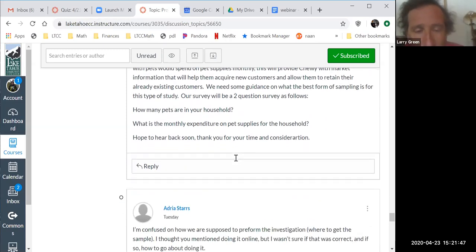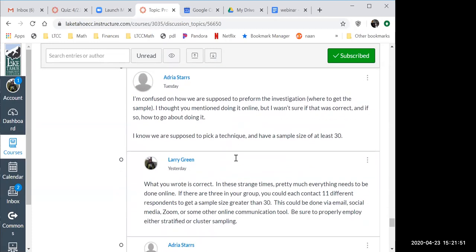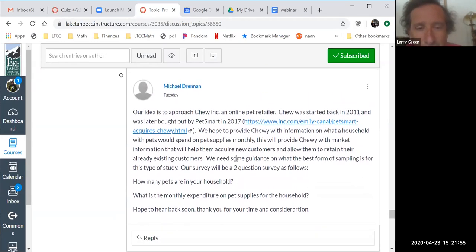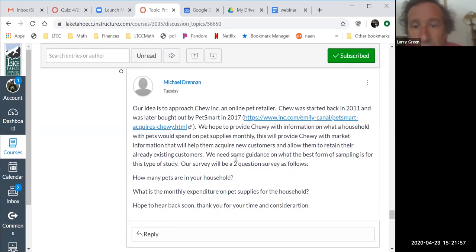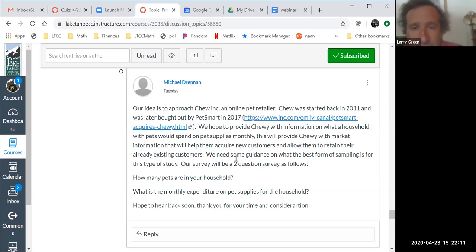And I don't know if that already got approved. No, you got confused because that's a new thread. Okay, so it's a weird threading kind of thing. So the idea is you're going to stratify. You're going to pick what you want to stratify that you think might matter when it comes to pet ownership, pet expenditures. It could be by gender, it could be by age, right? Those are things that might matter when it comes to how much people spend, right?